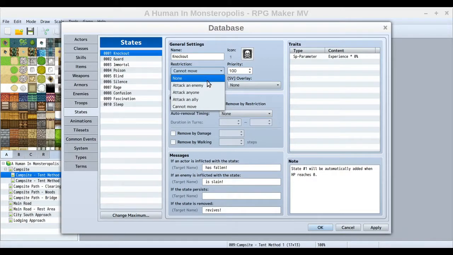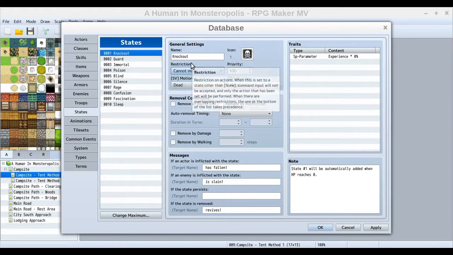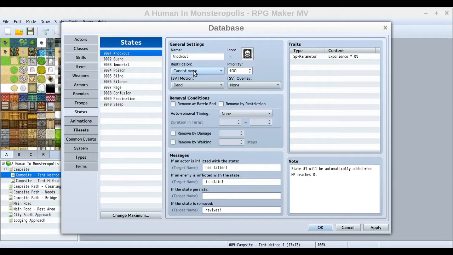So our options there for these restrictions are attack an enemy, attack anyone, attack an ally, or cannot move. And we'll look at all those individually as we go through each of these states. But for this one, it's cannot move, and that makes sense because this character would be essentially, temporarily taken out of the battle. They wouldn't be able to perform the normal actions or anything. So that's what this cannot move option does, and makes it so that character's turn is skipped, and you go to the next character or whatever.